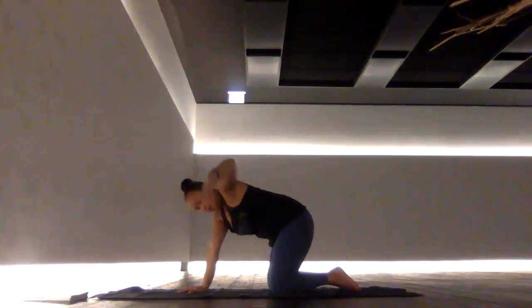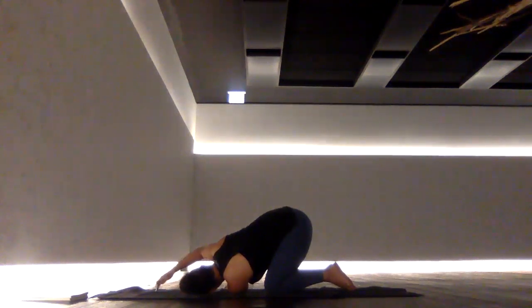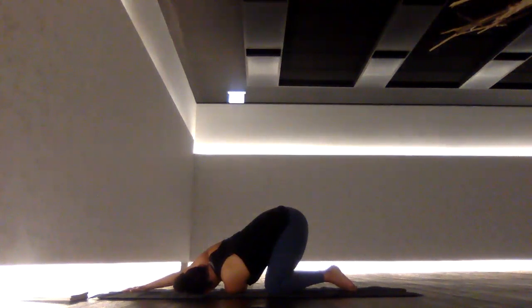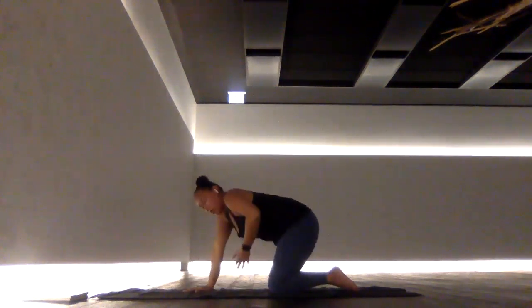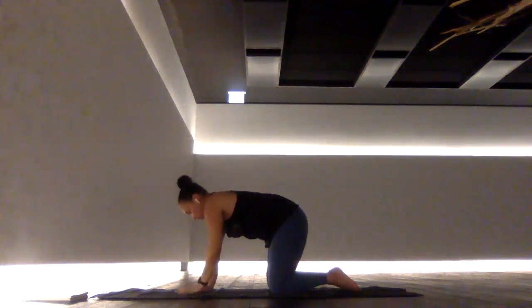And on the exhale, threading the needle underneath the right arm, left back of the hand meets the mat. Begin to walk that right hand out towards the top of the mat. And hold here for 3 breaths, 3 full breaths. Walking that right hand back, using that right hand as a foundation. Taking your left hand on an inhale up towards the sky. Exhale, planting that left hand on the mat.